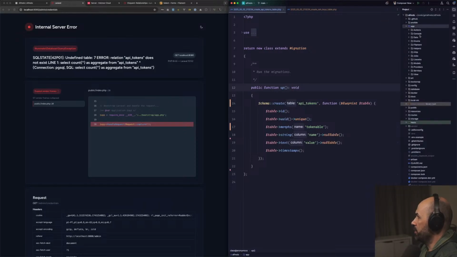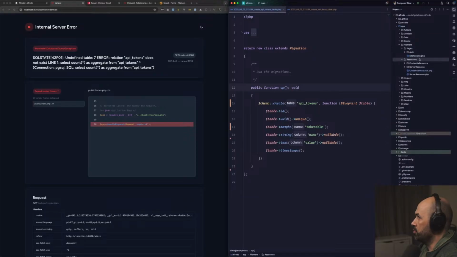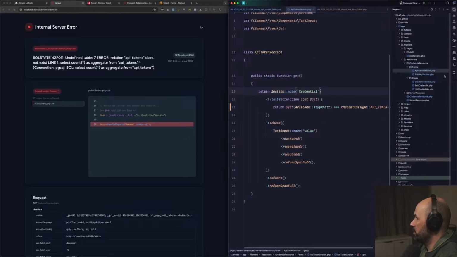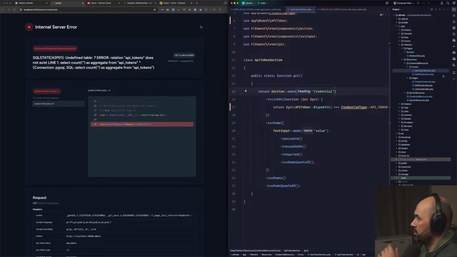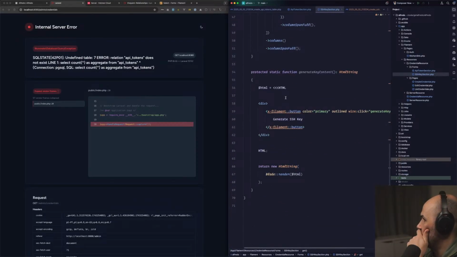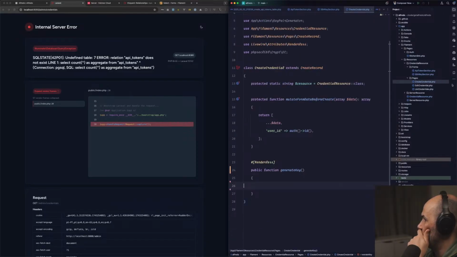let's see how much far ahead we can get right away. So, pages, resources, it's, oh. So the credential resource. Oh boy. Mutate data.